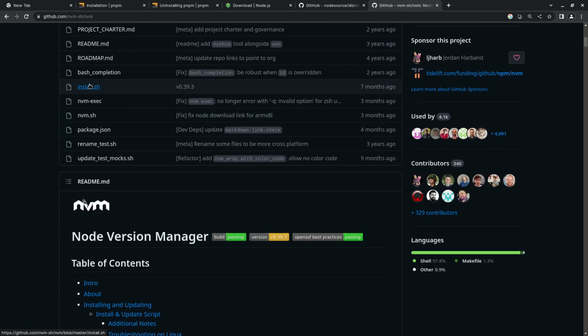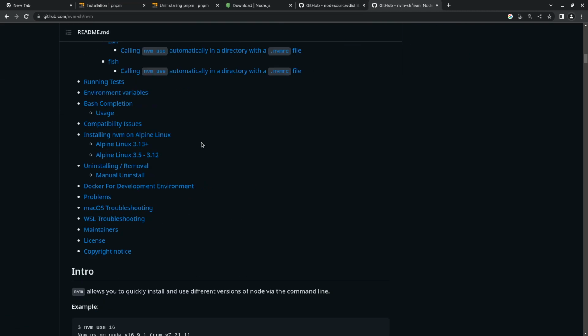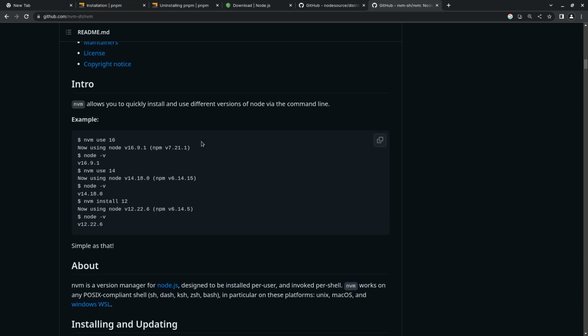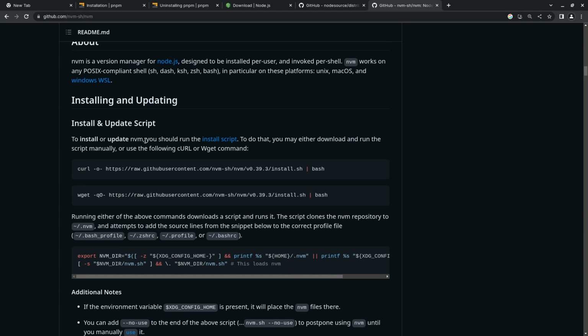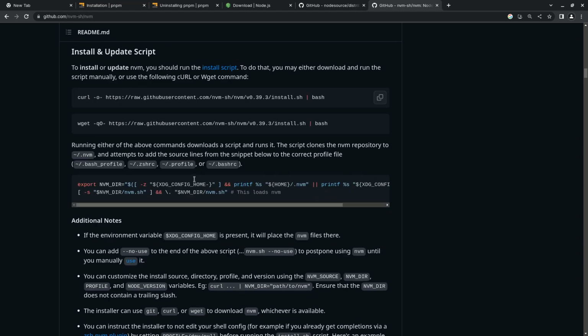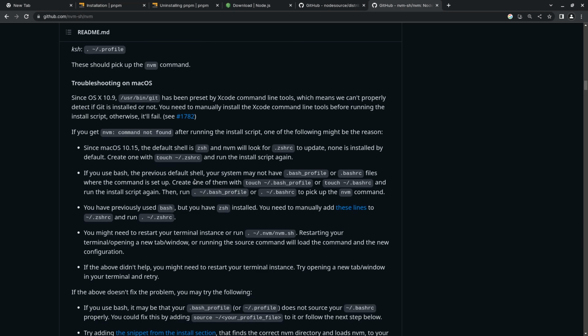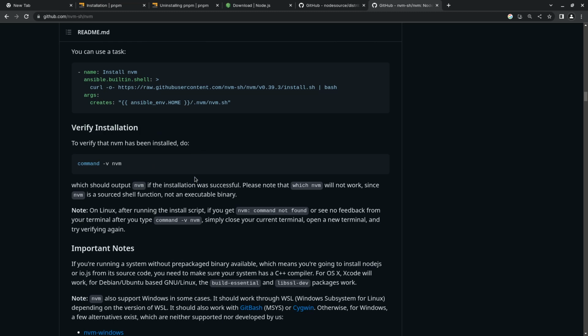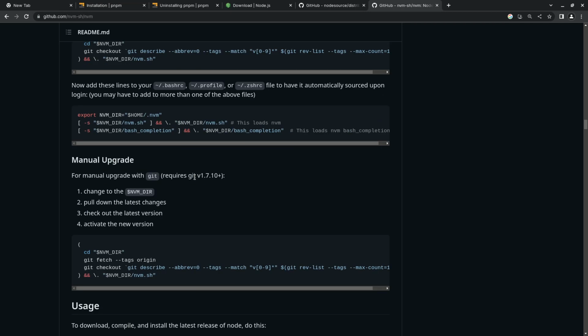I'll link it in the description below, but you can see it has just very simple commands for running and installing Node.js. The benefits of this one are you can manage different versions of Node.js and swap them at any point in time. And there'll be instructions here below.